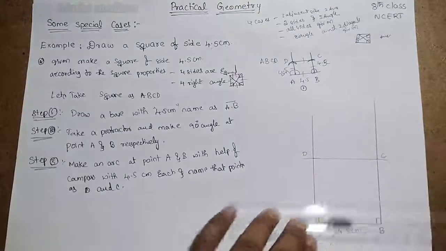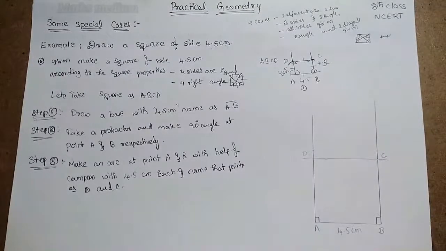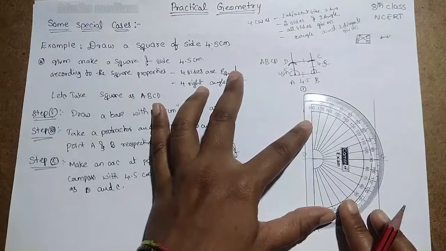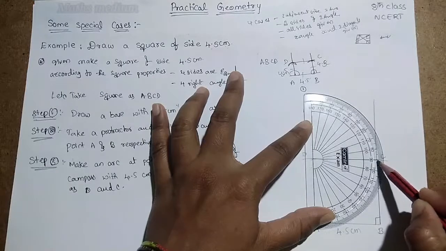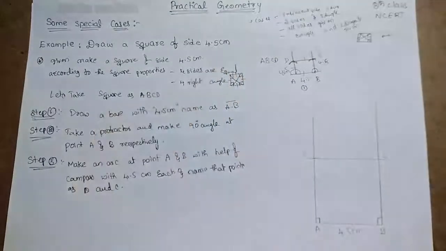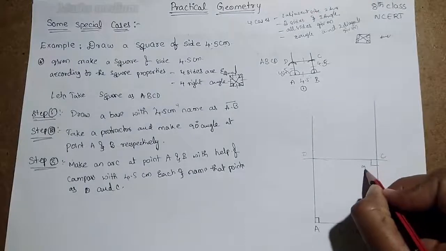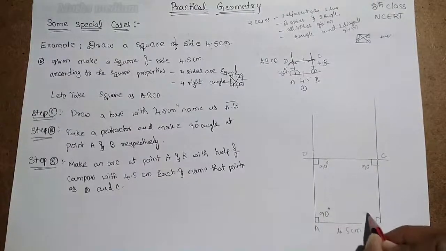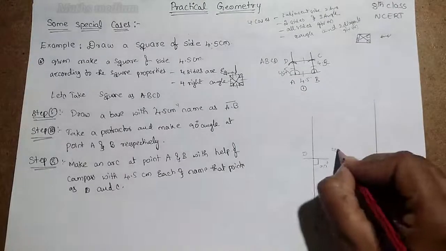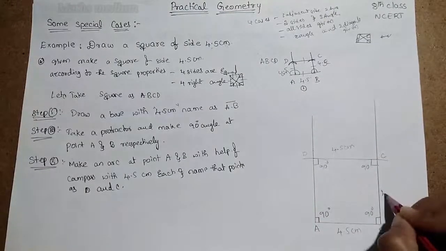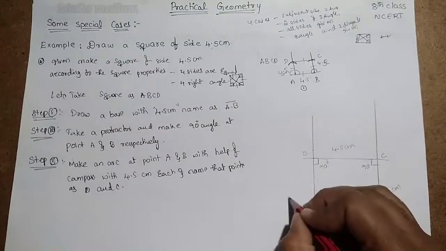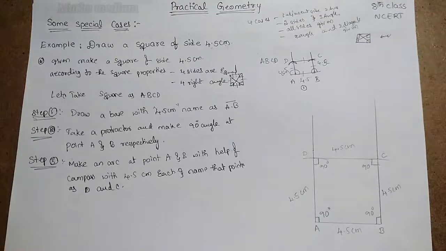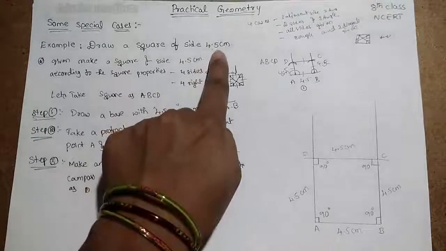Like this. If you have any doubt, put a protractor here and make the angle and 90 degrees. So we get a C with a 90 degrees here. So it is correct. So here also we have 90 degrees. Here also we have 90 degrees. And here similarly here also. And sides 4.5 centimeters each in a square. So equal in length sides in a square. So this is about the construction of a square with a given one parameter, that is side.